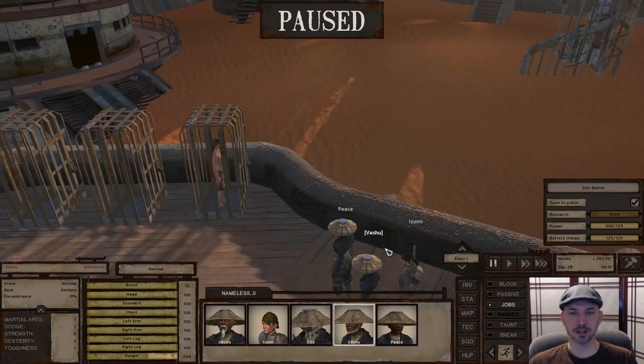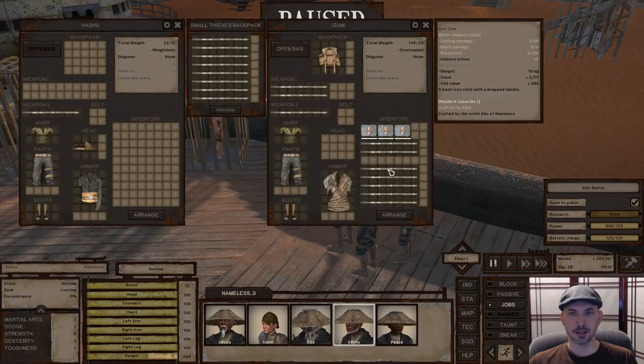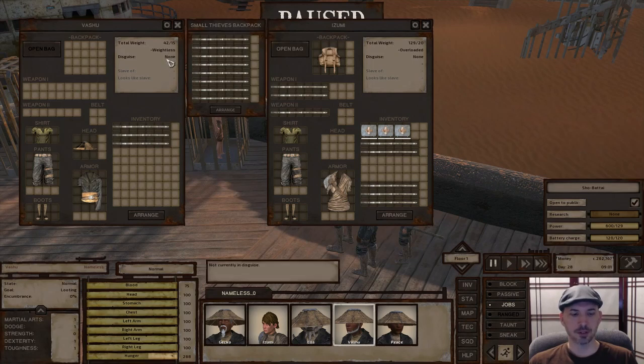Okay, we're going to tell Vashu to trade with Izumi here and get a little bit of weight. We don't want them using weapons, so make sure they're in the inventory slot. And your weight doesn't update until time runs. So there we go, we have heavy. And for Vashu, that means strength XP rate of 21, needs a little bit more weight.